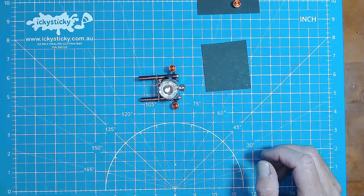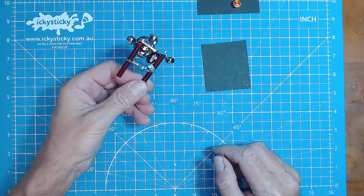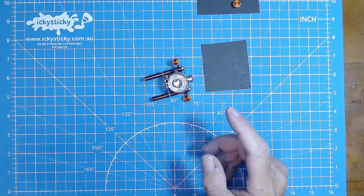All right, so that's step 15 done. There it is. Looking good. Okay, let's have a look at step 16. I'll put that up in the corner.